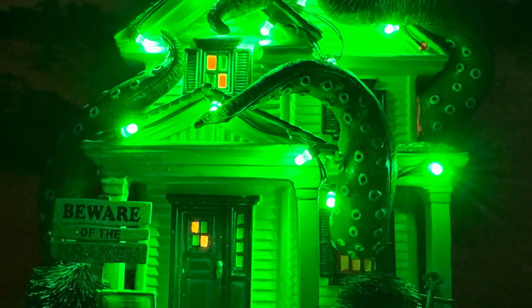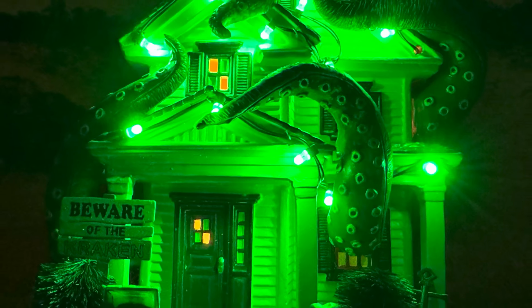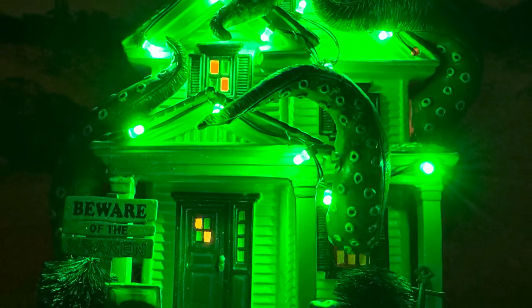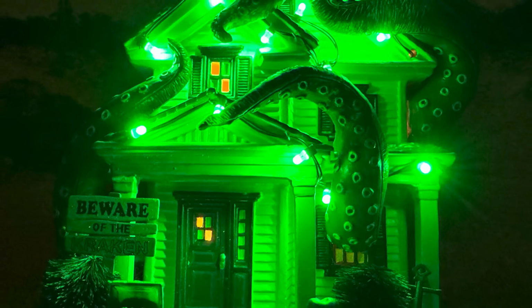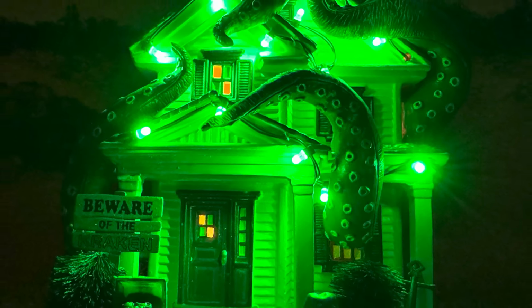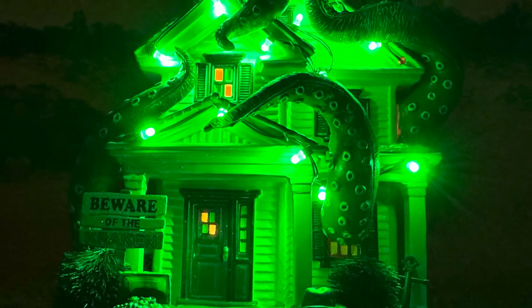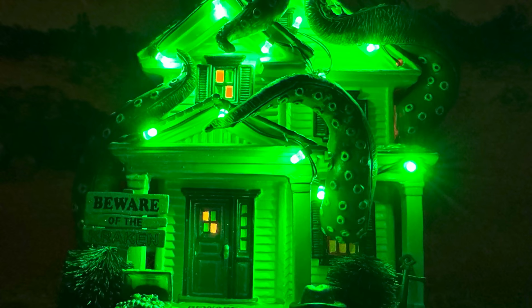So the lighting here is bright and it is extremely green. These LEDs are mega bright. There's no actual animation here or anything, so these are pictures you're seeing, not video. It's just solid up front with the green, and it's kind of, I mean, it's nuts. The green, you could almost say, is overpowering, but I like it because some of the pieces on Trick or Treat Lane, some of the older ones, are not that extravagantly lit, so it's nice this one actually draws attention to itself, in my opinion.